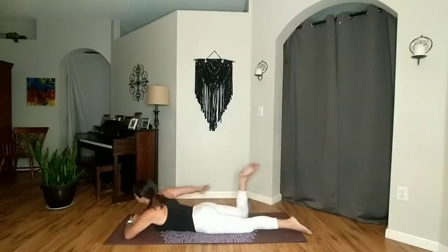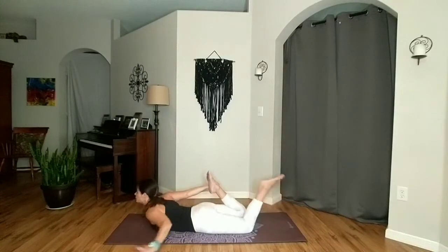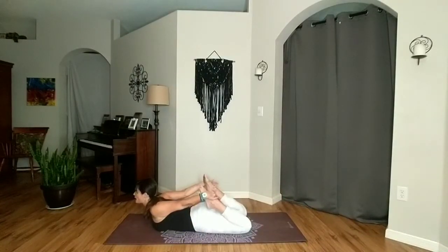Slowly switching sides, reaching for the right foot. And invite both knees to bend, reaching back. And if this is too much, if coming into bow pose is too much, you can always just go back to one side and the other.